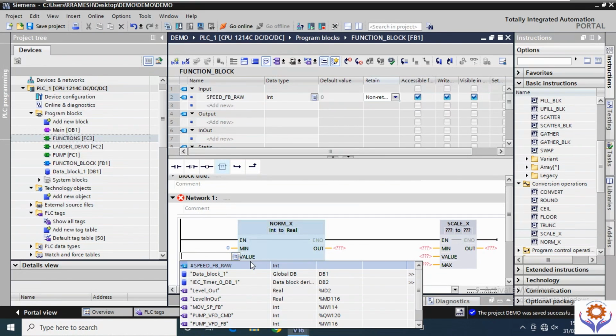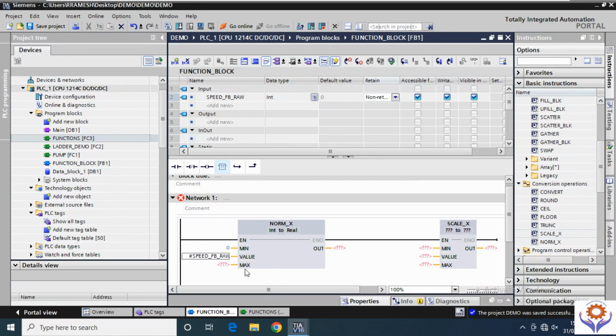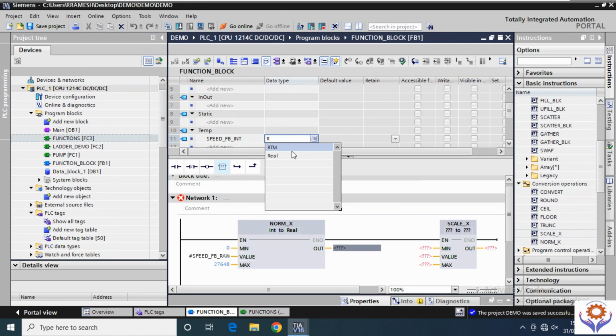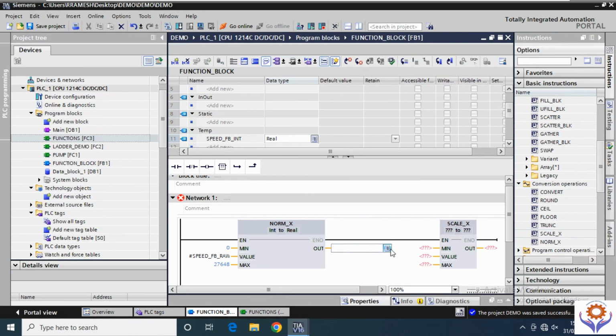Here I will add speed feedback raw, and the maximum value I will give 27648. I need to add an output, no? So now I will add a temporary variable called Speed_Feedback_Integer, and I will change this one to real. I will give the same name, speed feedback integer.